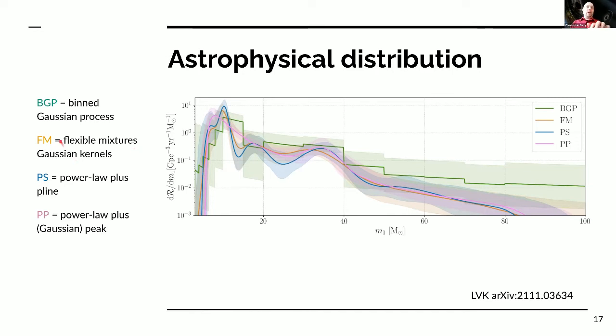Okay, the orange model is a flexible mixture of Gaussian kernels. So we place down a different number of Gaussians at different points in parameter space and determine where these should be and the widths of them by fitting the data. Okay, so the bins will give you a jagged edge. The Gaussian kernels will always give you something smooth and smeared out. Potentially this could miss sharp features which the bins can pick up on, but it will also smear out perhaps some artificial discontinuities in the bin line, so that's quite nice.